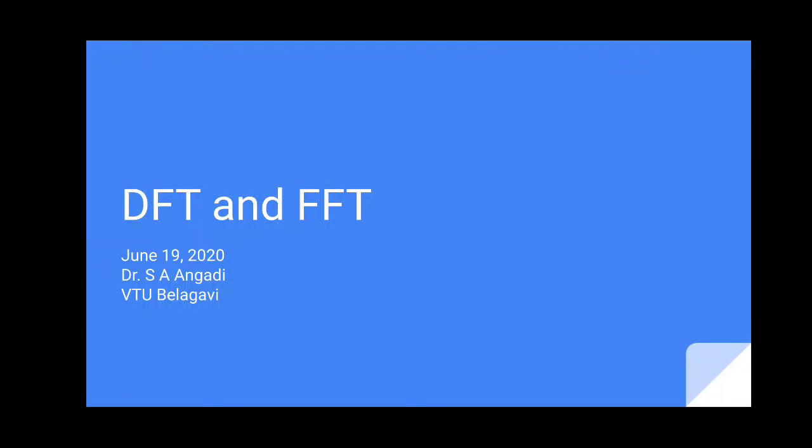Dear students, in this video I will be describing the discrete Fourier transform and the fast Fourier transform algorithm to compute the discrete Fourier transform. The discrete Fourier transform is employed for converting a polynomial given in a coefficient representation form to a point value representation form, which helps in efficient multiplication of polynomials. And the inverse discrete Fourier transform and the inverse application of the fast Fourier transform will again transform the point value representation to the coefficient representation.